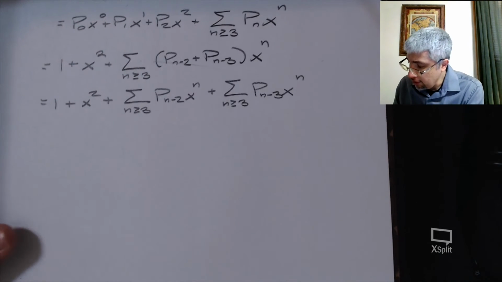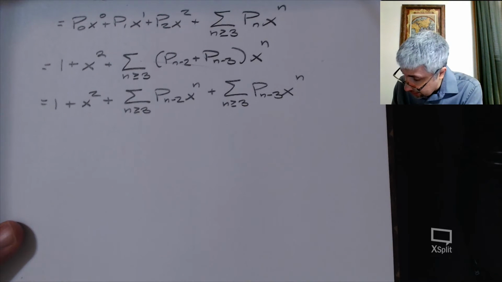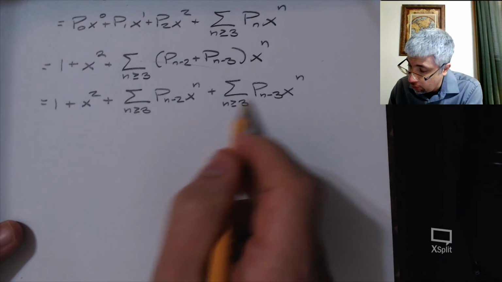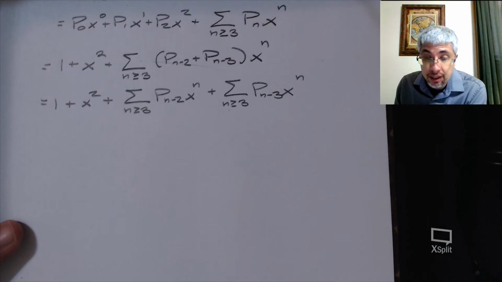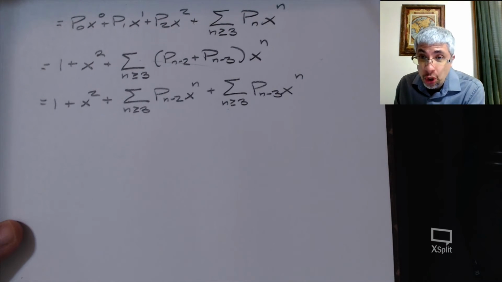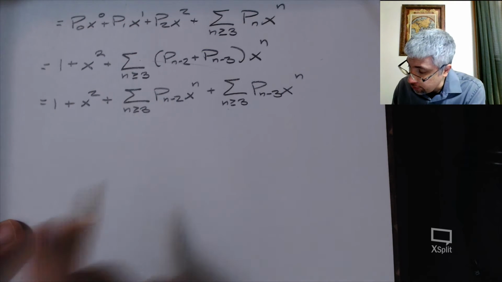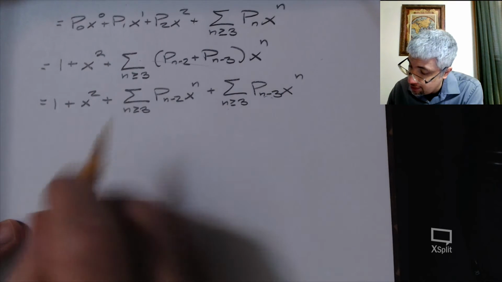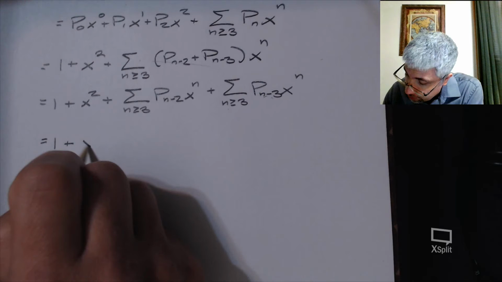So there's a lot of different things that I can do. The question is, what do I want to take care of first? What's upsetting me? Well, I want these to match, and I want these to start at 0, and I want these to start at n. I want all of those different things to happen. And honestly, you don't have to do them in a certain order. Maybe some orders tend to be a little easier than others. I guess I'm going to start these at n. So let's get this to P sub n, and this to P sub n. That's usually a nice one to go with.